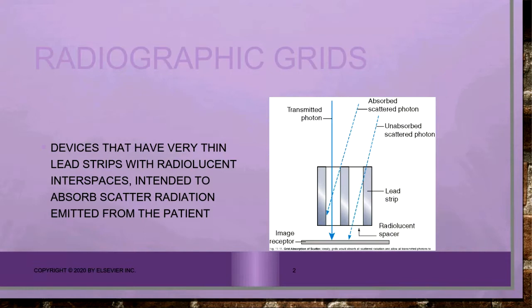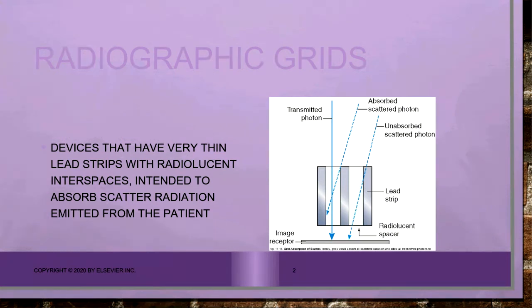Then in 1920, Hollis Potter came along and improved on the original grid design. He also was a radiologist, and he removed one set of the grid lines so that the grid lines only ran in one direction. He also added motion to the grid so that you could blur out the grid lines being seen on the radiographic images. He figured out those two things would help improve the quality of the image.